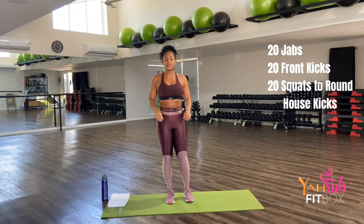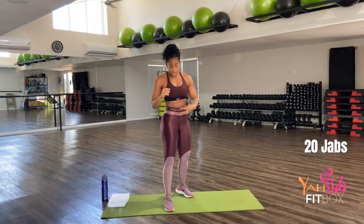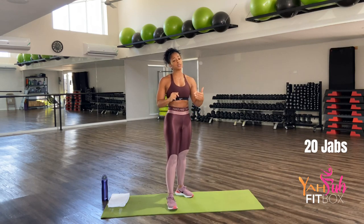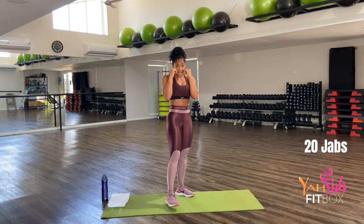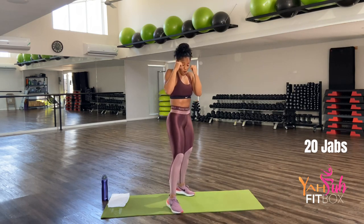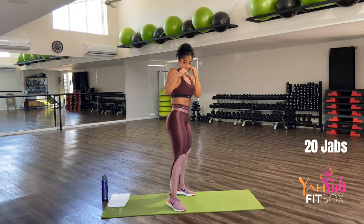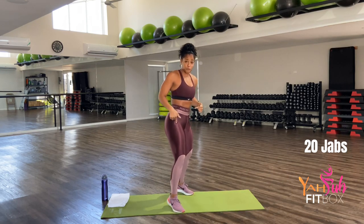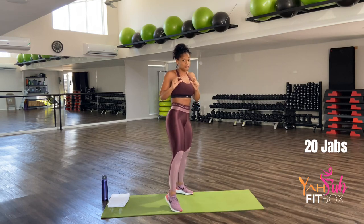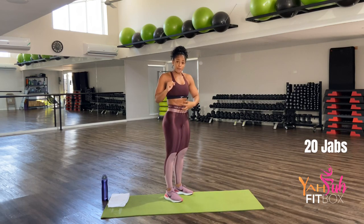So we're going to start with jabs. Tummy tight. I have my lead leg in front. When it comes to jabs, the lead hand matches your lead leg. Hands are always up. It's simulated ring boxing, guys. Protect your face. So you're going to come forward. Every time you extend the hand, the foot steps. We're starting with small movements to warm the body. Keep the core tight, belly button in.